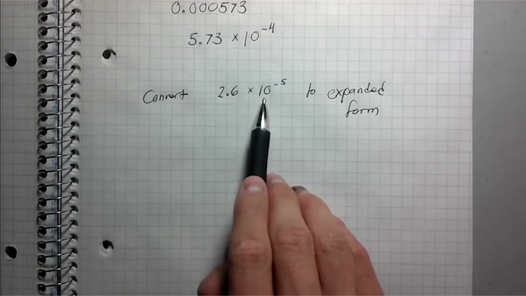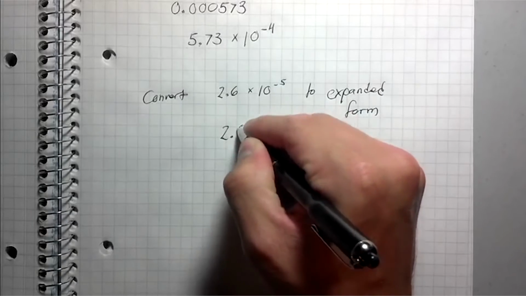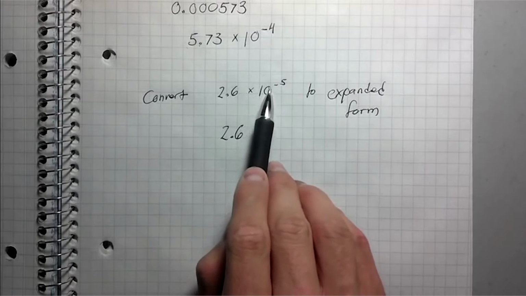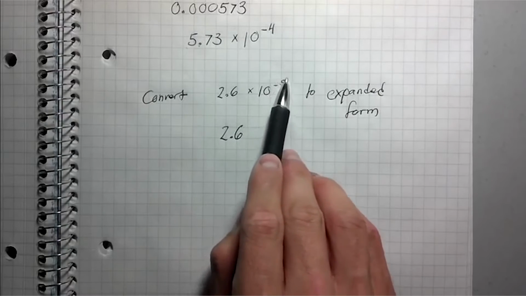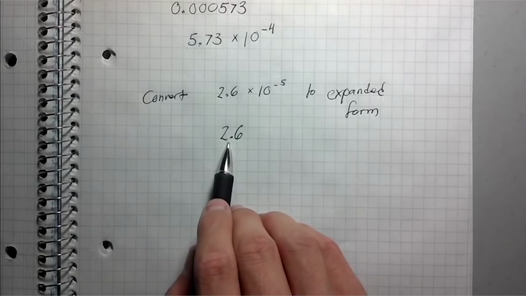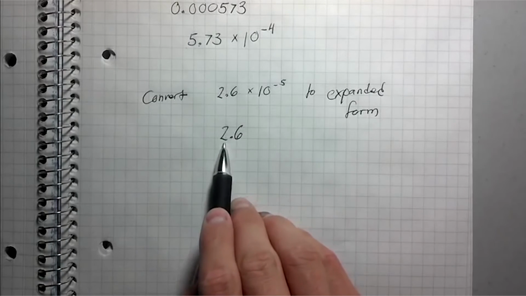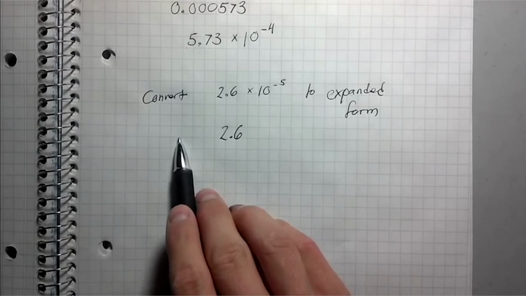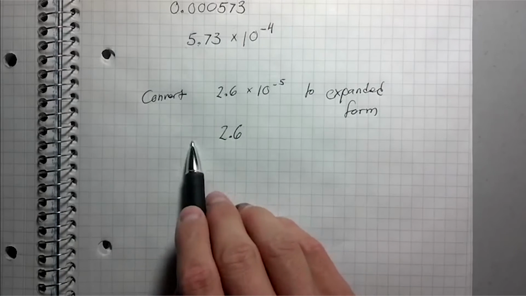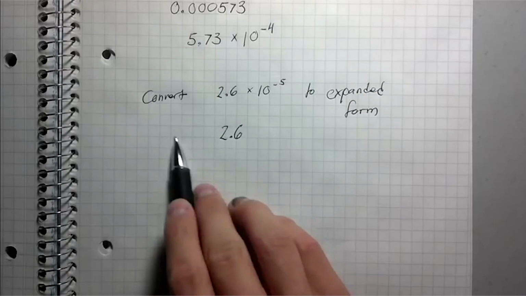So in this instance, what you do is you take 2.6 and you write it down. Now look at this expression here. You see how this is 2.6 times 10 to the negative fifth? Since it's a negative exponent, I'm actually going to be writing down a really small number here. And since I'm writing down a small number, I need to take the decimal place and count to the left. That's the rule. If I have a negative exponent, I count to the left when I'm converting into a normal number, because I need to create a lot of zeros in order to make this small.